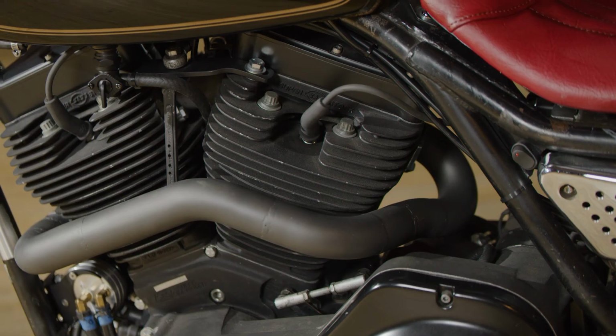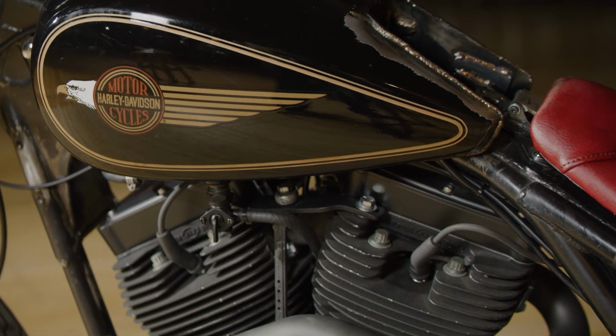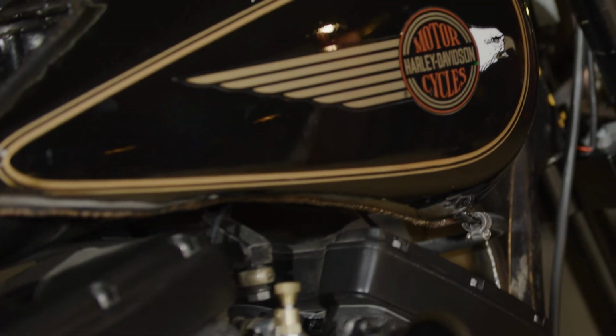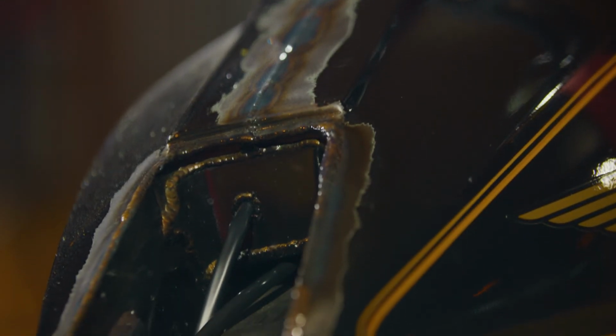The tank came off of an FLT, a mid-80s FLT. It's so wide. I've always loved that section of the tank. It's so aggressive and a very defined surface of a teardrop. So I wanted to bring that, but make it super narrow and sexy. I cut three inches out of the middle, sectioned it. And the tank is really interesting. It's not symmetrical, left and right. So I was scratching my head. No matter how I cut it, it just didn't line up. But I figured out it's not symmetrical.